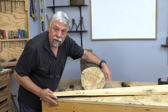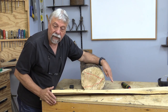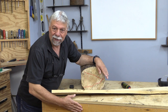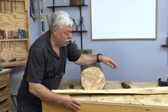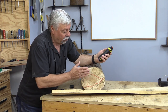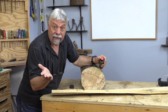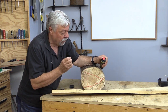But the next thing, I've got this piece of wood here, and you can see how twisted it is. It's moving back and forth. This wood is currently at 14%. You all know that I have a wooden workbench, and I just checked the moisture content of it with my moisture meter, it's 9%. So this wood, when I bring it inside, is eventually going to drop down to 9%, which in my area is a perfect moisture content for working with wood.